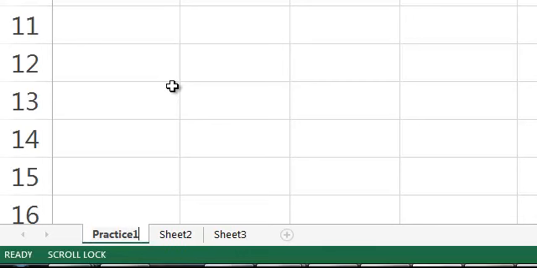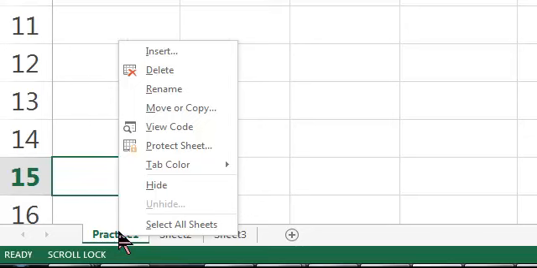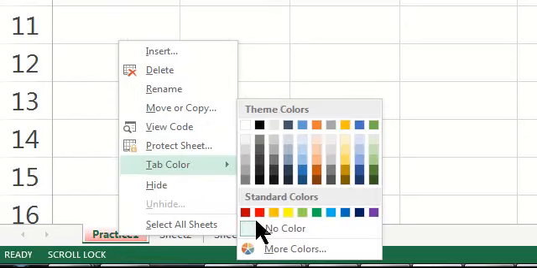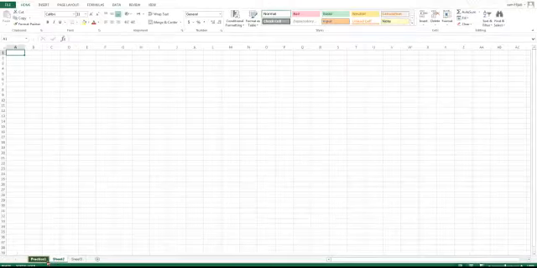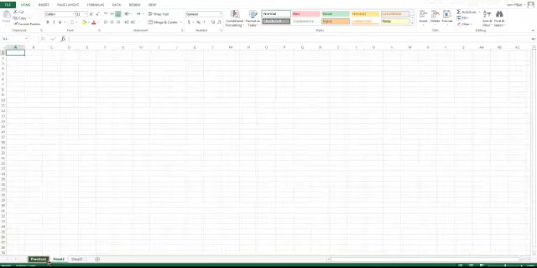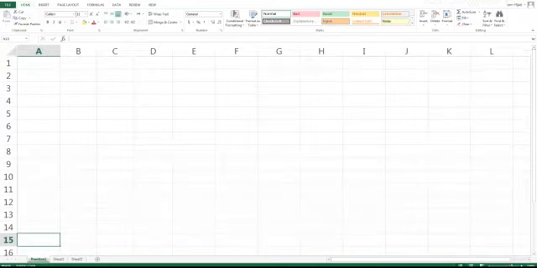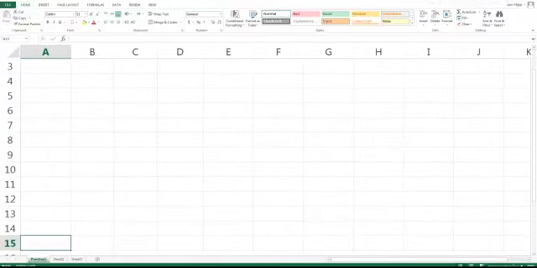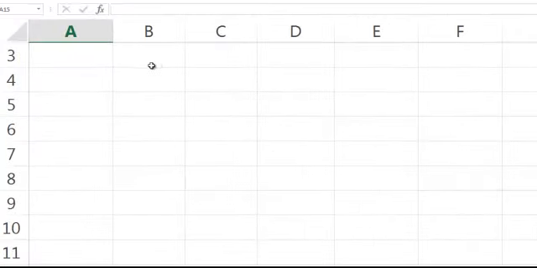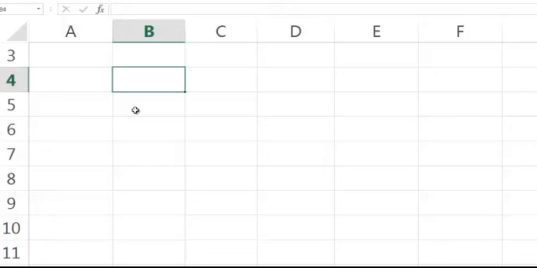Also, when you have multiple sheets, it's very helpful to have meaningful names for them. I'm going to also even tab the color, and I'm going to make it a green color for now. As you notice here, if I change the sheet, you will see that the color is green. I'm going to go back. Notice that I have already zoomed my view to over 200% in order for us to see.